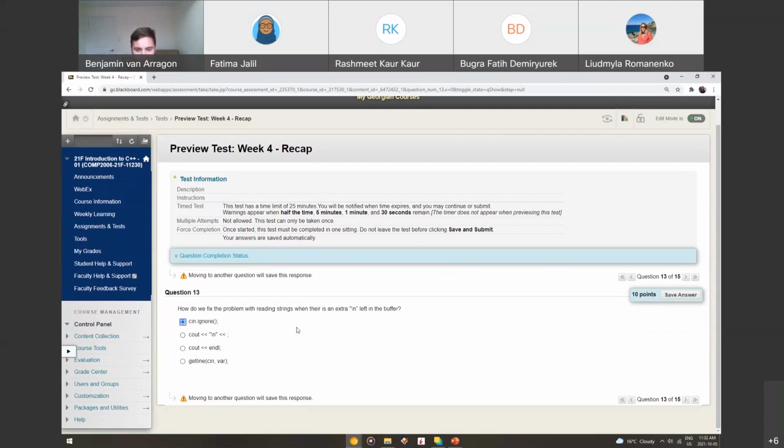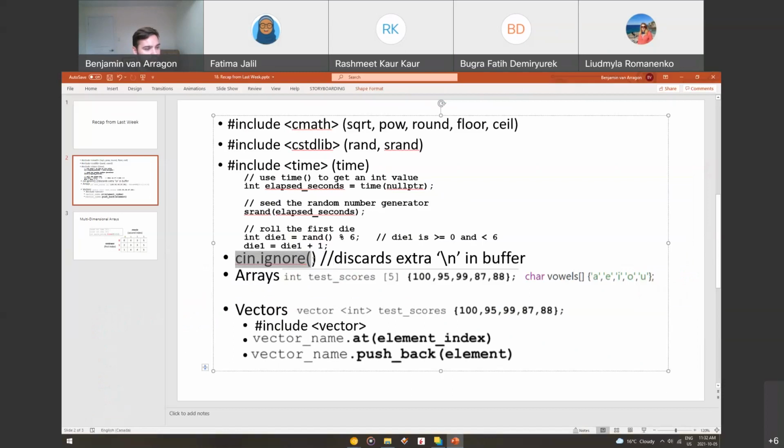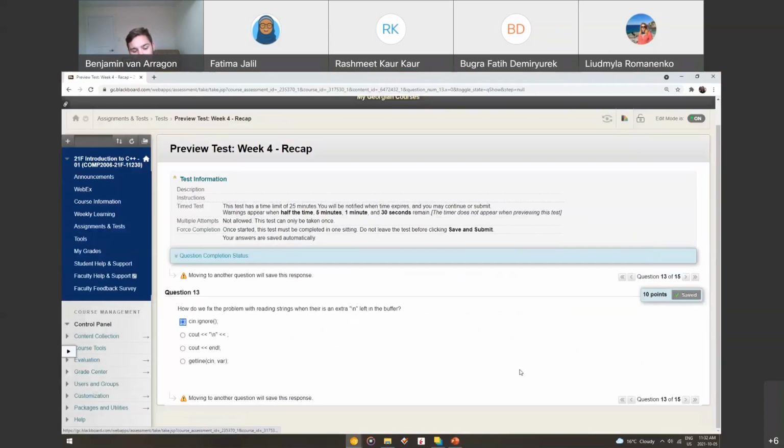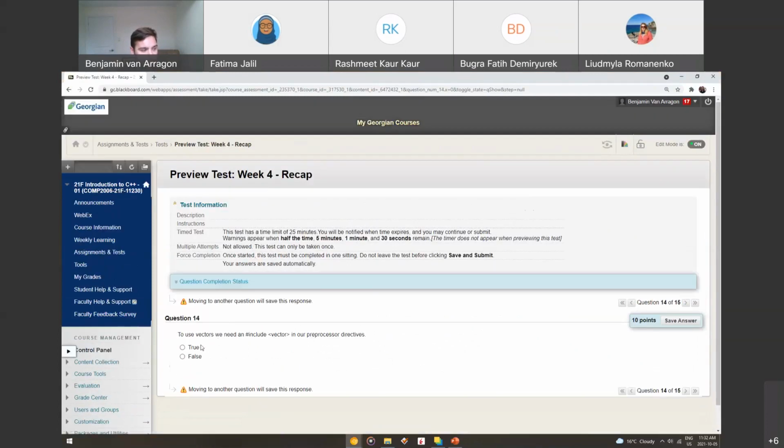Does anyone think it's something else? Or do we all concur that it's cin.ignore? Fatima agrees. Yep, that would be correct. We can double check that on our PowerPoint here. cin.ignore discards the extra newline in the buffer. So that is pretty clear right there. Usually my review slides have all of the information you need for these quizzes, just so you guys know.